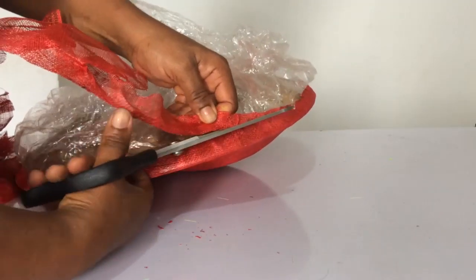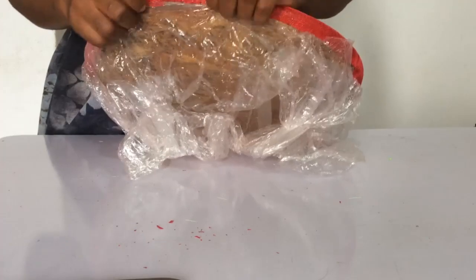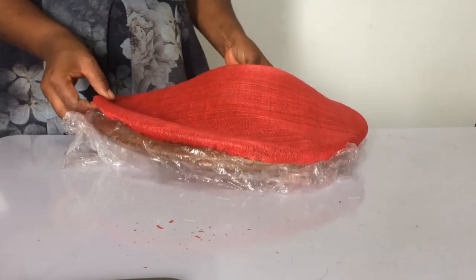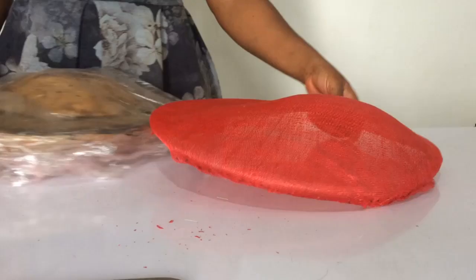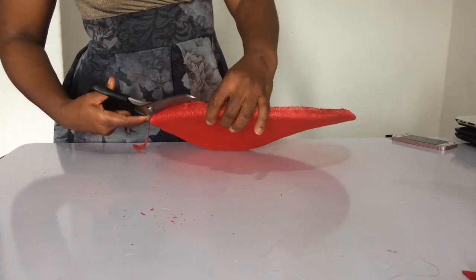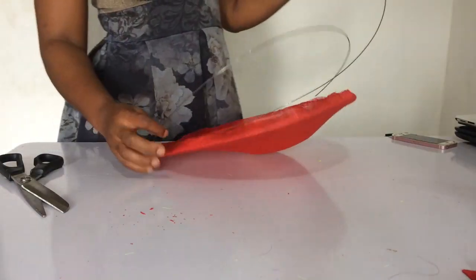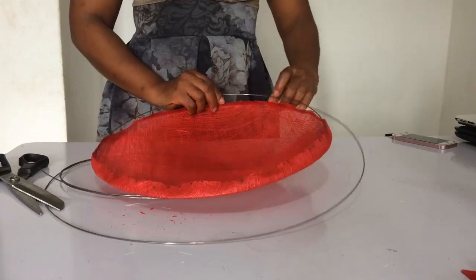Once that's done, that makes it very easy for you to remove your molded fascinator base out of the hat block. So if you still have a little extra left when you cut it out before you remove it from your mold, you want to cut it. You don't need it too long, as in the excess flap underneath. It should just be enough to contain your hat wire, unless you want to make a different design or something.